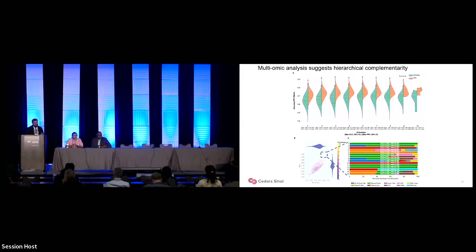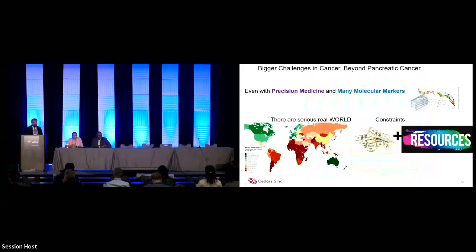And this is really important because it tells us that really you don't necessarily need to do a 6,000 feature molecular analysis. And this has big implications because this type of analysis, there are a handful of institutions globally that have both the resources and they can go beyond the cost constraints of doing such in-depth molecular analysis. So that posed the second challenge. And we said, can we use AI to develop a model where you don't necessarily need to have all 6,000 molecular features to predict disease outcome?